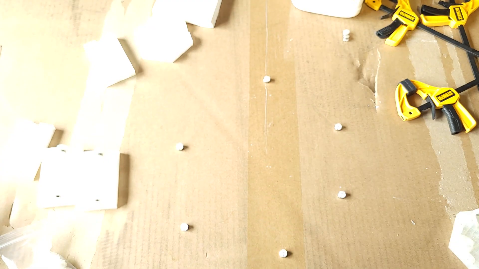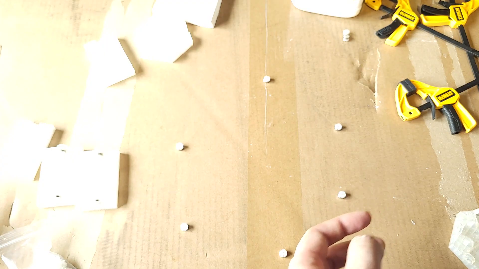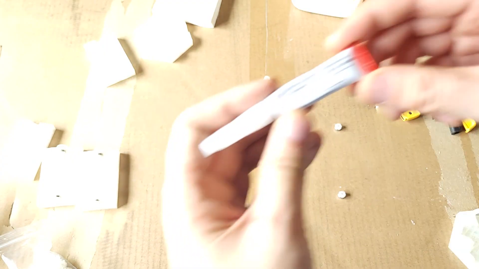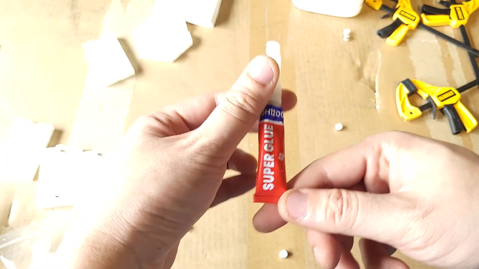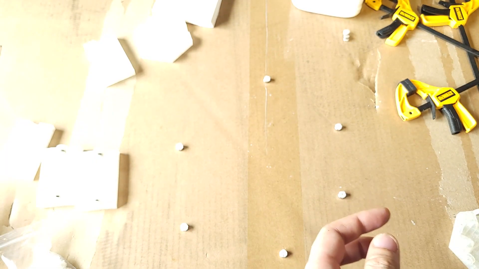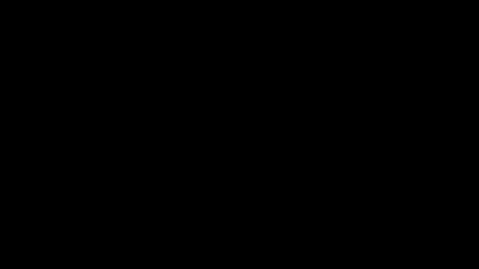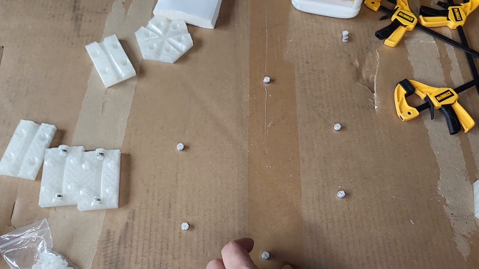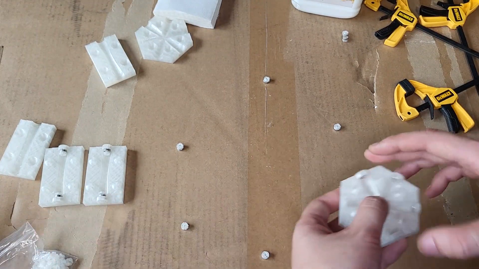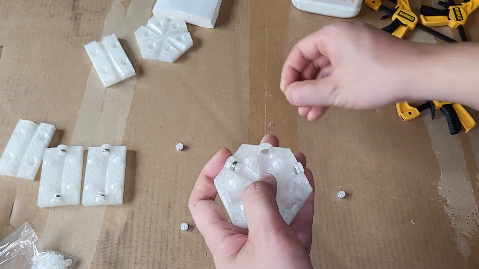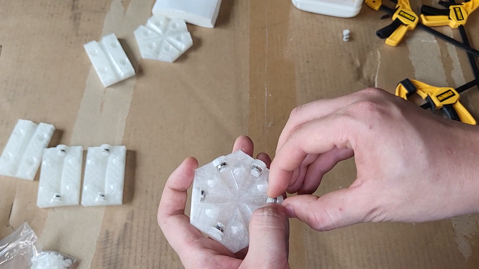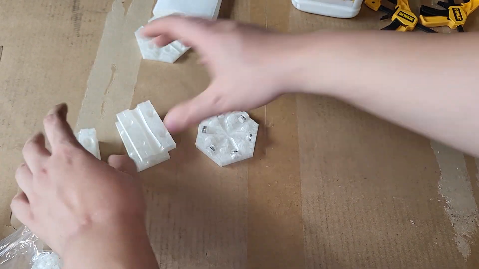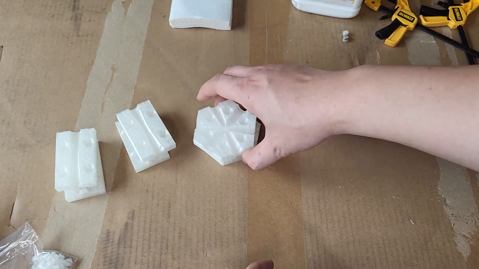Now we'll let these cure. With super glue it's cyanoacrylate. It's like an acrylic that's forming, I guess. So it's really curing. And now through the power of editing, it's later. Fit these in there. Try to get them centered after they snap in. So we got these and these all rigged up. Now we just need the silicone.